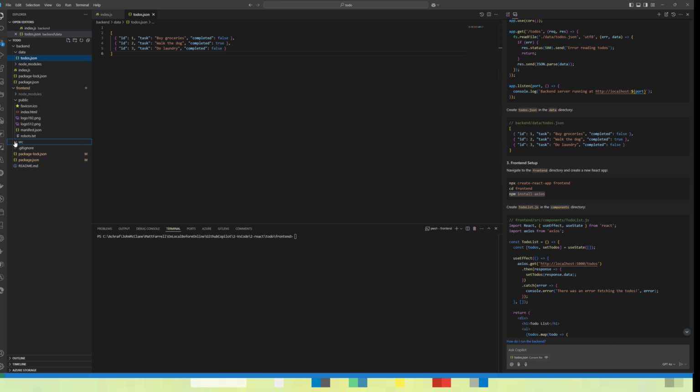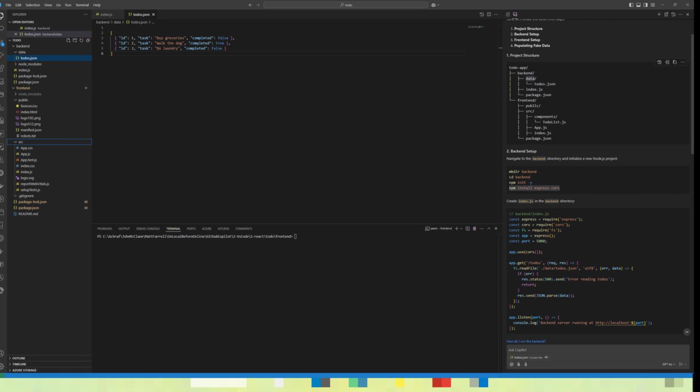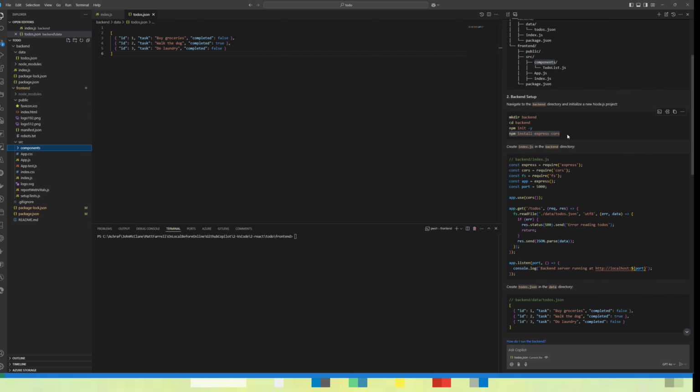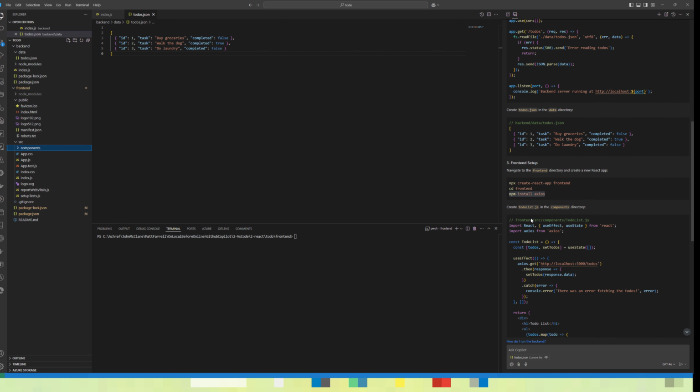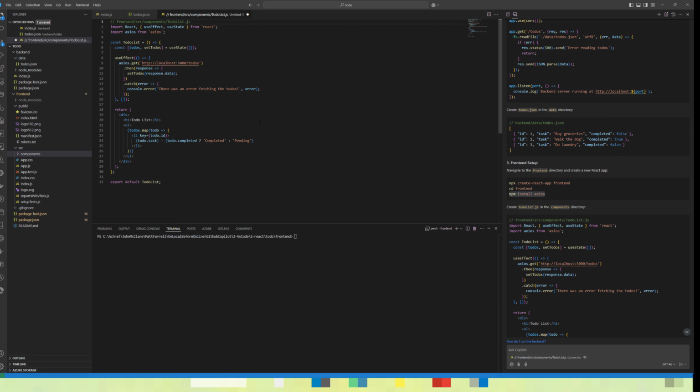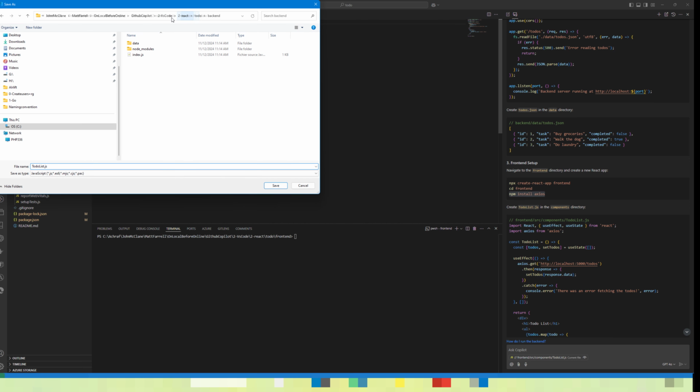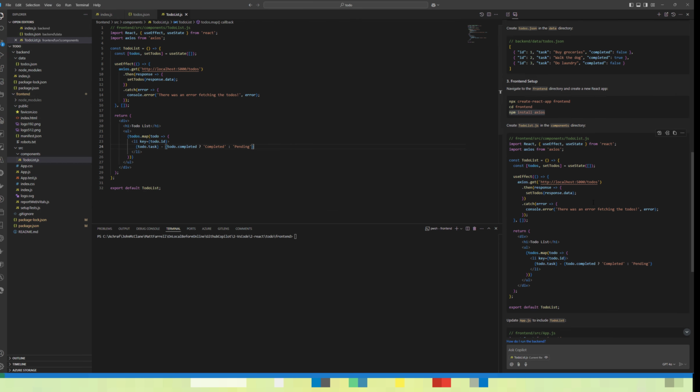As you can see here, I don't see any components folder inside the src. And if I go to the structure, as you can see here with the presentation, we see that we must have a components folder inside the src folder. So here, create new folder, components. All right. And we are going to insert a new file called to-do-list.js. So insert, and here we have our file. Let me choose just the right folder. So we need to be inside frontend, src, components, and let's save this right here.